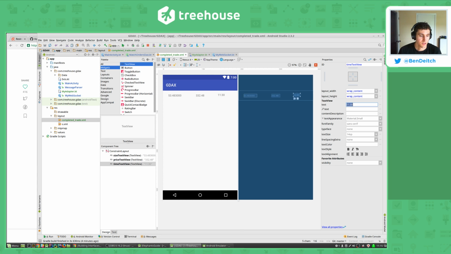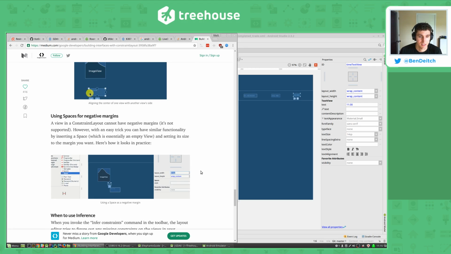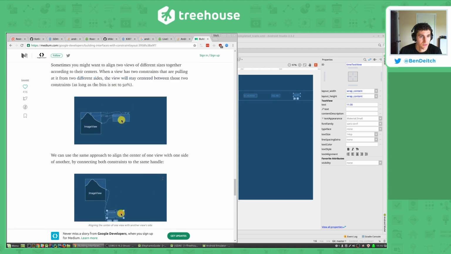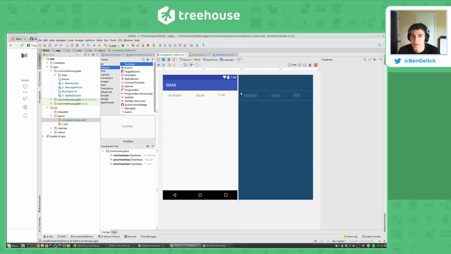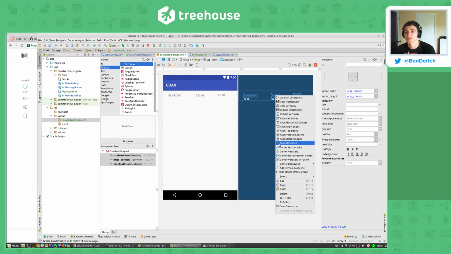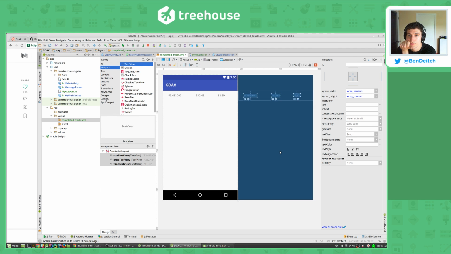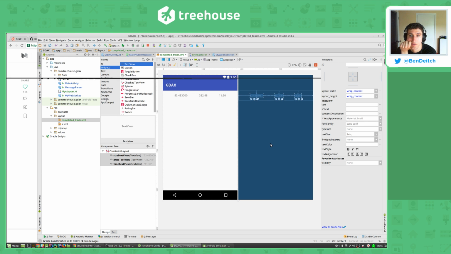Alright, so I'm going to look back over here because there's some cool GIFs that show some stuff. Where's the one that centers things? Is that it? Center. So is this how it works? Do that. Wow, nice. There's a lot of stuff here. So center vertically. Cool. Center horizontally. Nice. Okay. Alright, so let's just go with this for now.